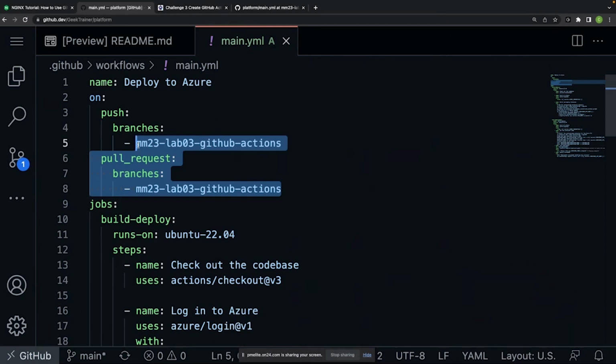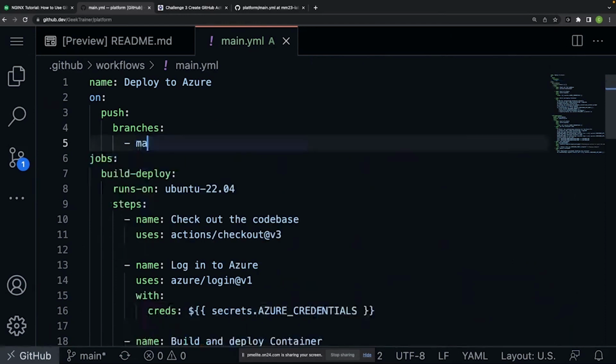For the sake of streamlining things, to make my time a little bit easier here, I'm just going to do this for push onto main. So when we push code into main, that's when it's going to push out the updates. I'm just going to make my life a little easier here. I know this is a little different from the layout, but I just want to make sure that I'm able to get through everything. So just going to make that real quick update.